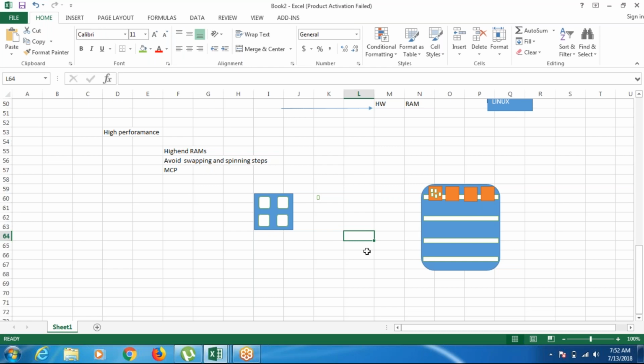Okay, now if you are using a computer with dual core processors, then in your computer you have two cores to work on different activities.